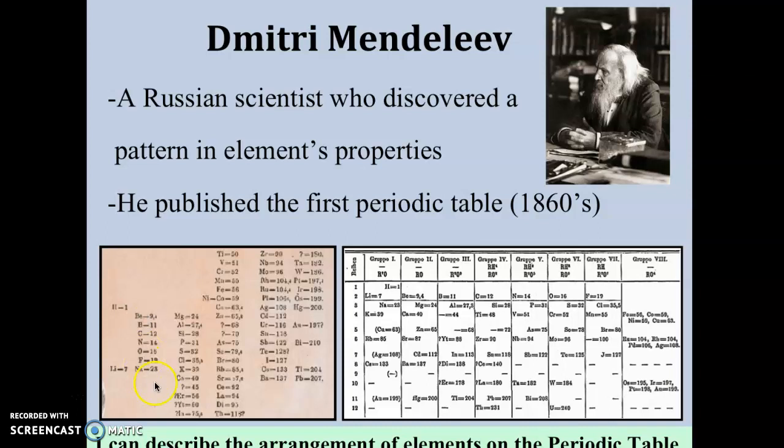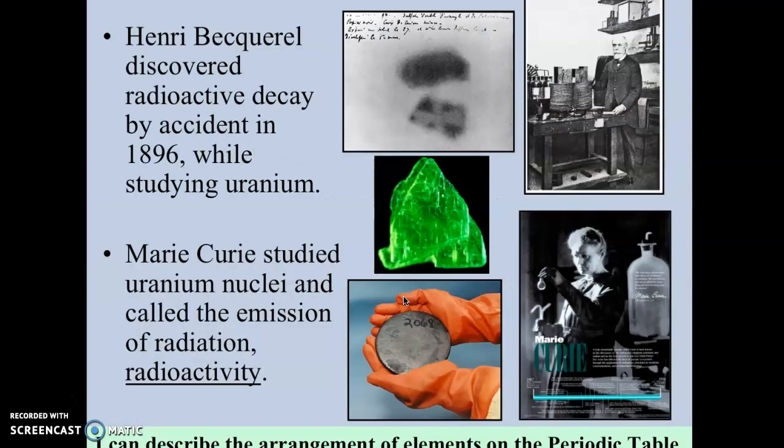Since then, of course, the periodic table has undergone a lot of changes and updates, and we've also discovered a lot of new elements, and some fabricated synthetic elements. There are so many different scientists that were important to the history of the periodic table and the discovery of atoms and different elements. But we'll be talking about radioactivity as we progress throughout this unit. So I wanted to mention a few different scientists that were important in learning about radioactive materials.